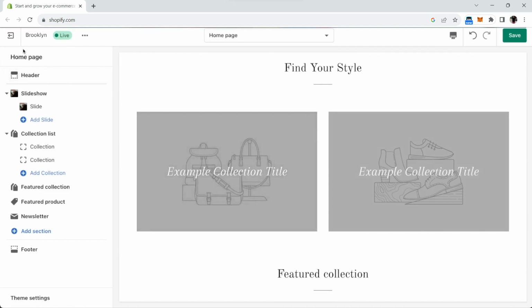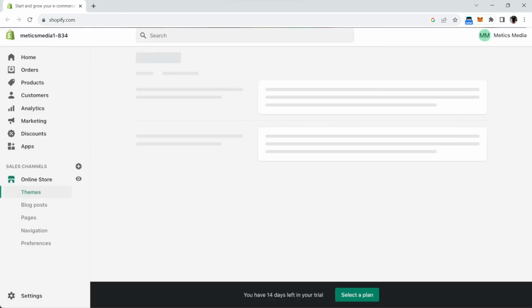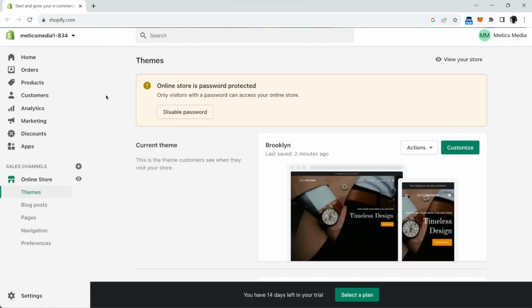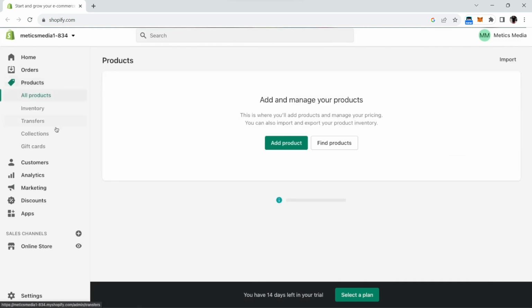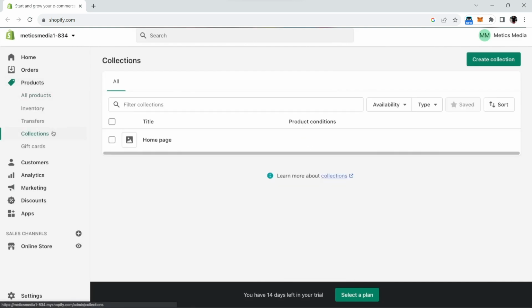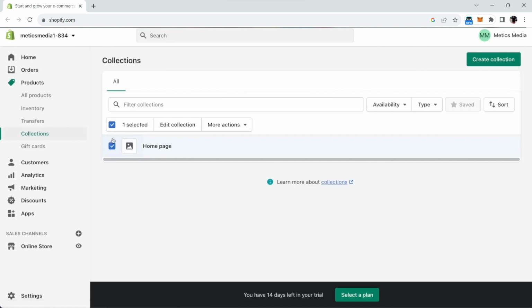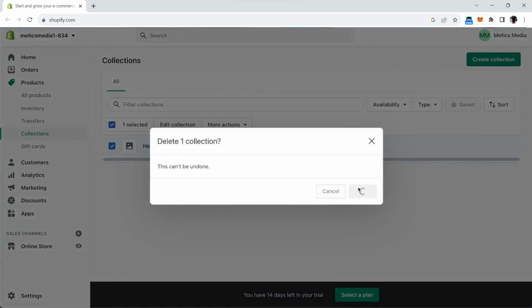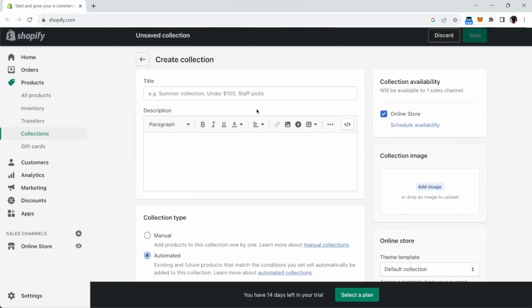And now we can actually edit and populate these collections in the back office of our Shopify account. So we're going to right-click on the Exit button on the top left and then click on Open Link in a new tab. That will take us back to our Shopify dashboard. Here we'll want to go to Products and then choose Collections. Here, I'm going to delete the default collection that is already set up by selecting it first and then going to More Actions and Delete Collection. Then we're going to create a new collection and we're going to name this collection Men's.